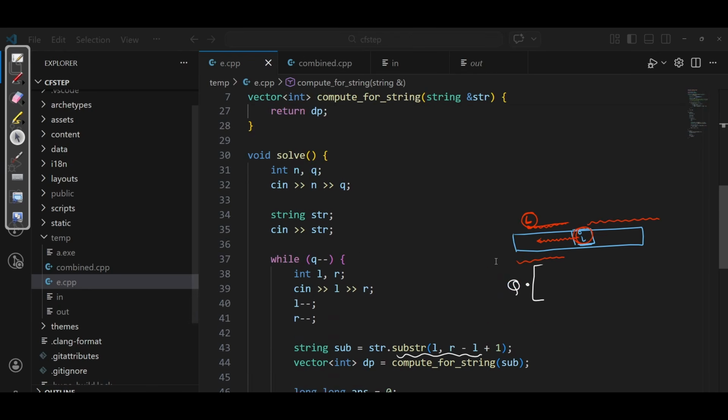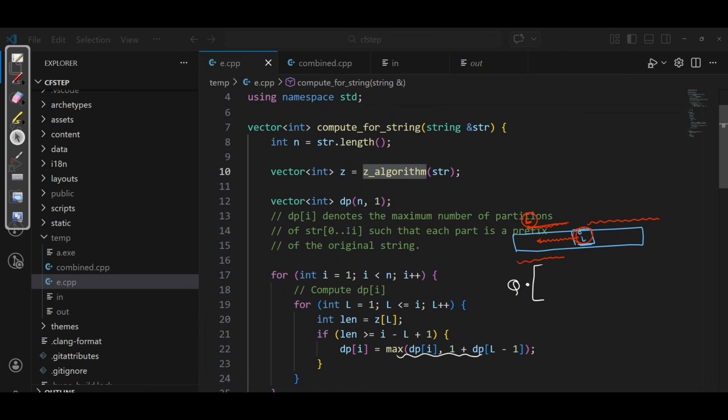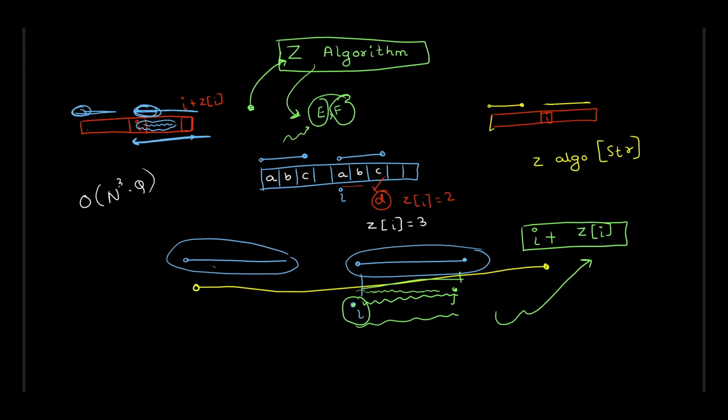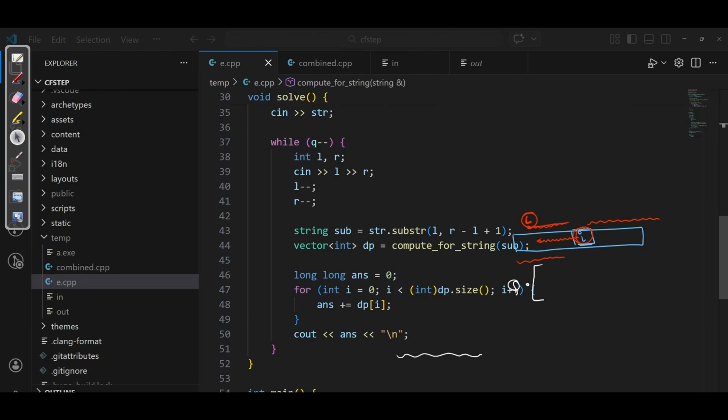If you check this function, it just has two for loops, simple, O of n square. So q into n square plus n, and naturally n square will dominate. So the time complexity is actually O of n square into q, not n cube into q. I might have misspoken earlier.